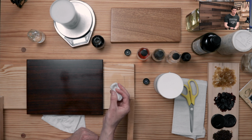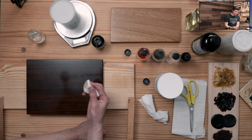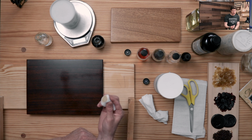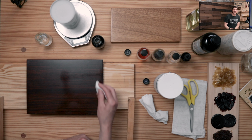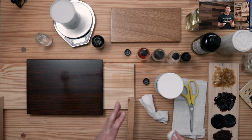Okay, so now here's the most important part. This is the secret of why so many people struggle with this. Because a wet pad, by wet I mean lots of alcohol and shellac, strips the finish off. A dry pad, where it's almost completely dry, is gonna build a nice shiny finish. That is the key thing to remember. Almost any problem that you're having with French polishing is probably related to that one statement.